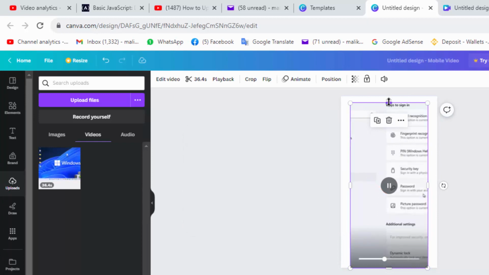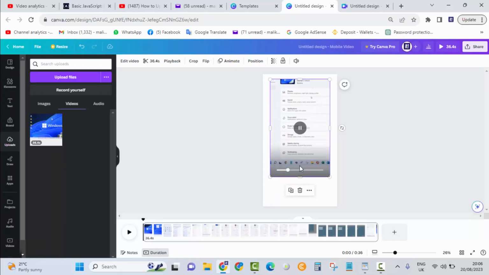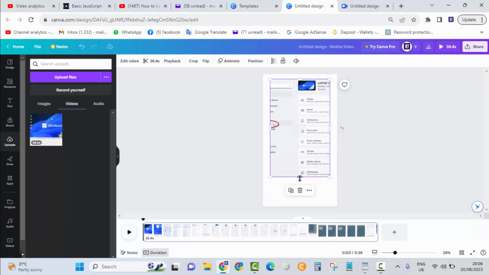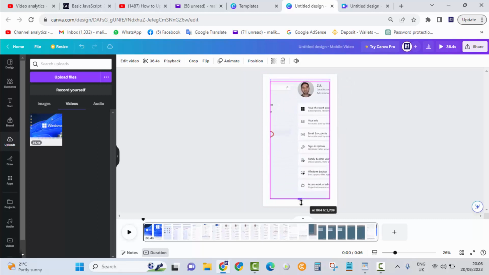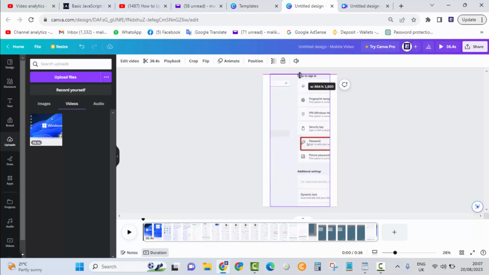You can use different websites to make sure that you convert or upload a video into that resolution. You can either use Canva or any other website. I'll leave the link down in the video description box for you. You can just click on that and upload your video in there, and that way you will be able to convert your video to 1920 by 1080 pixels.